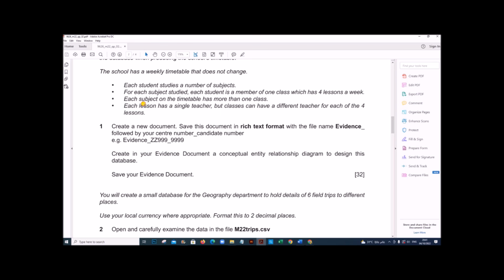And each lesson has a single teacher, but classes can have a different teacher for each of the 4 lessons. That means each teacher has many lessons, so the relationship between the teacher and lesson is one to many. So we need the entities student, class, lessons and teacher.